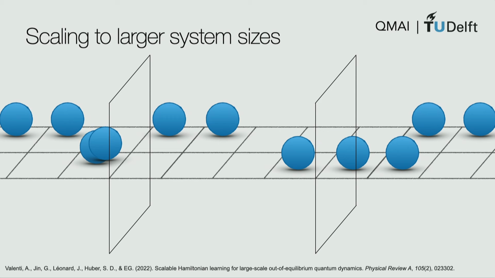Okay, and now there is this hidden thing that I buried under the carpet at the beginning of the talk, which was that we need to scale to larger system sizes, because doing this for 8 sites does not help anybody. But it's funny to remember that even for 8 sites with 4 particles, this was as hard as it was. So what to do next?